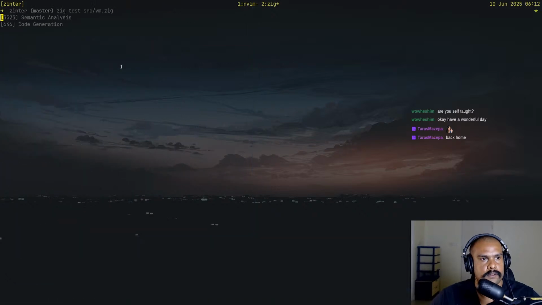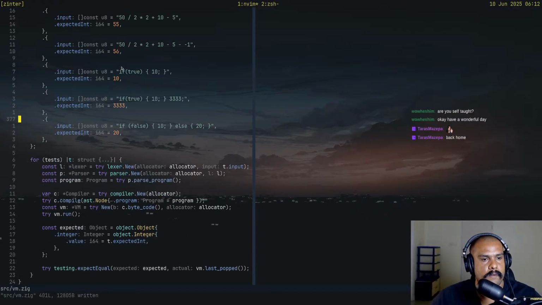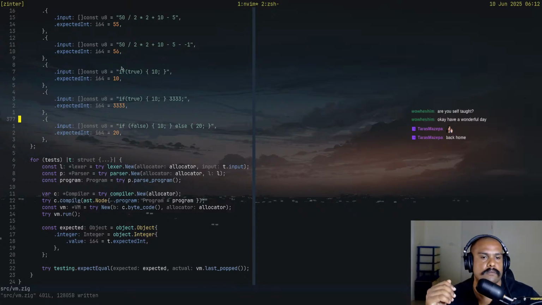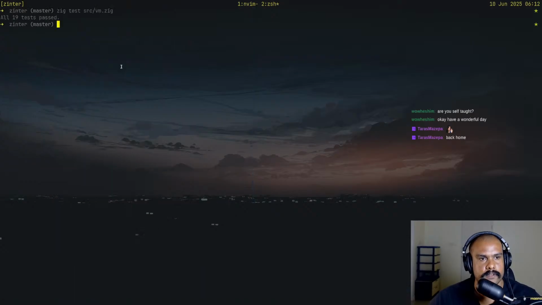If I remove this test... yeah. I think I might need the debugger, because I'm not sure what's going on.